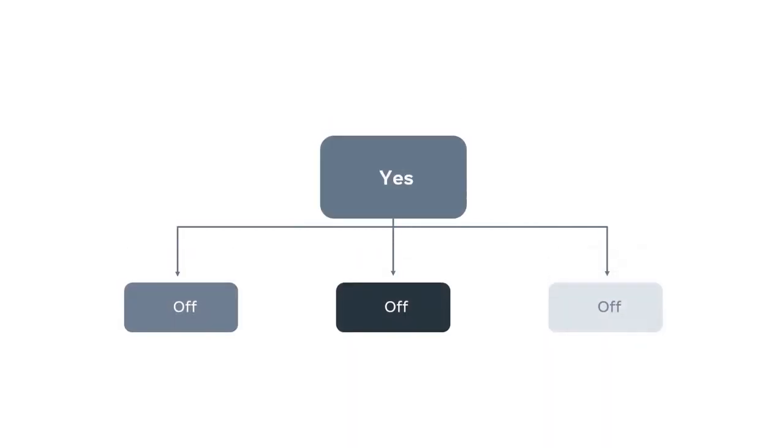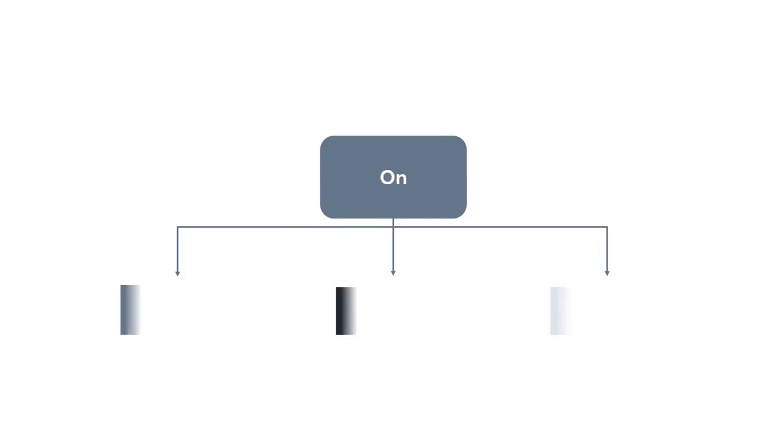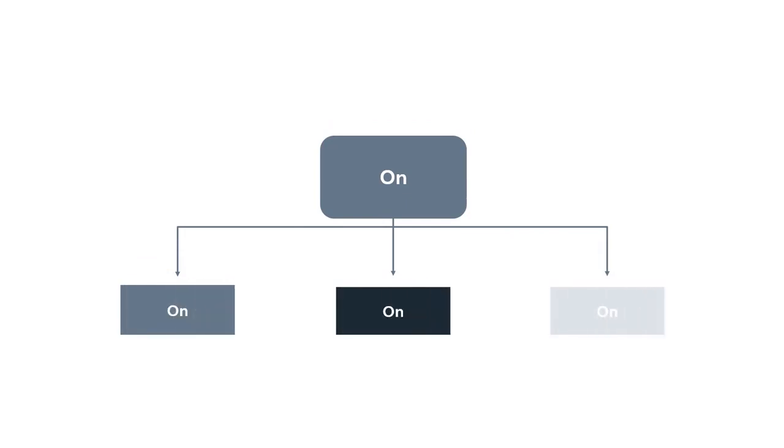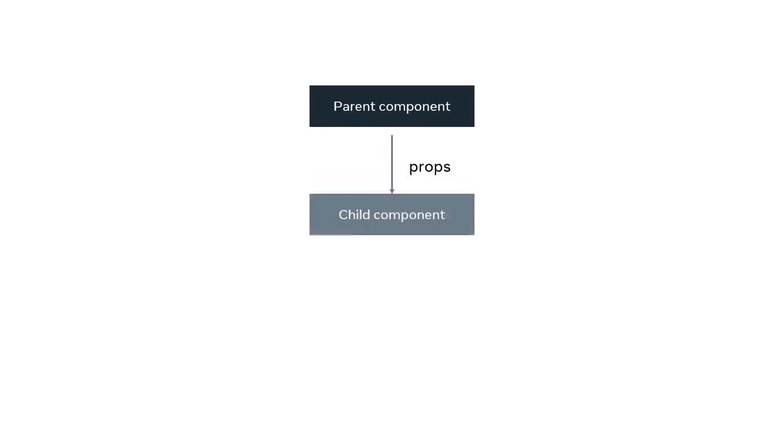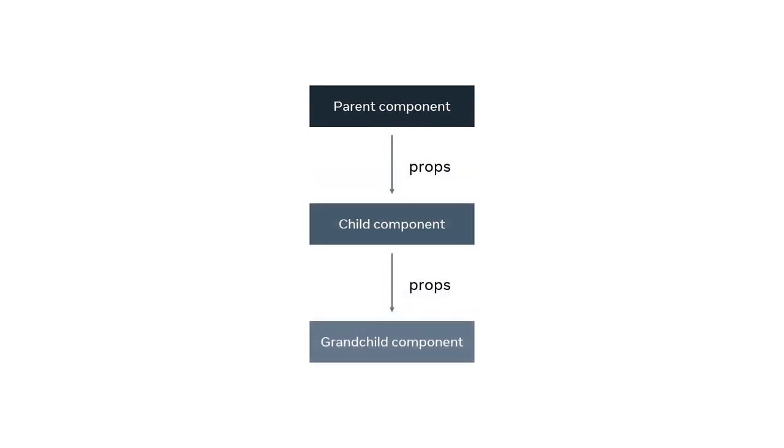State is important because it allows components to stay in sync with each other and ensure that your app behaves as intended. For example, if one component updates its state, all other components that depend on that state will automatically update too. This means that a component sends its state to its children by using props. If the child components have their own grandchild components, then the child component might have some states that they send as props to those grandchild components.